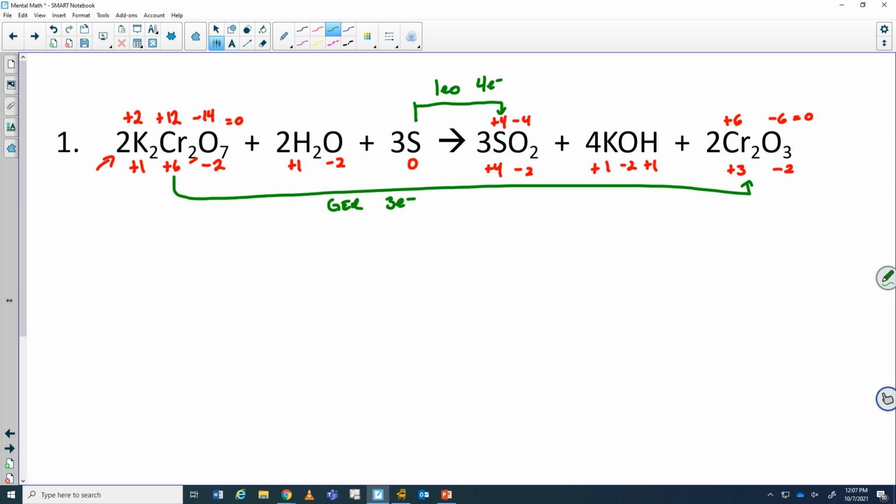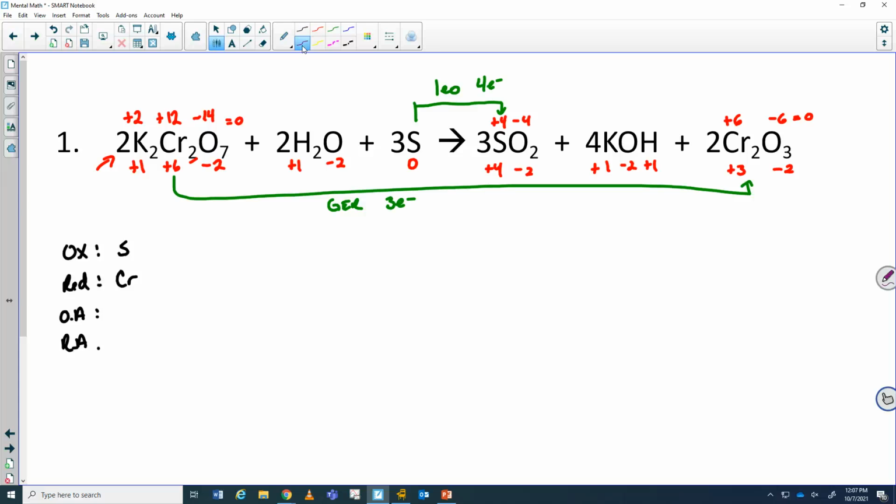So if we wanted to talk about the substance oxidized and substance reduced, I'll write this off to the side. What was oxidized is sulfur, and what was reduced was Cr. So when we're talking about the things that are being oxidized and reduced, we're looking at the elements, who's gaining and losing the electrons. Now, if we're going to do the oxidizing agent and the reducing agent, we're always talking about the compounds that they come from. And remember that if you are oxidized, you are the reducing agent. If you're reduced, you're the oxidizing agent. It's basically the opposite, right?